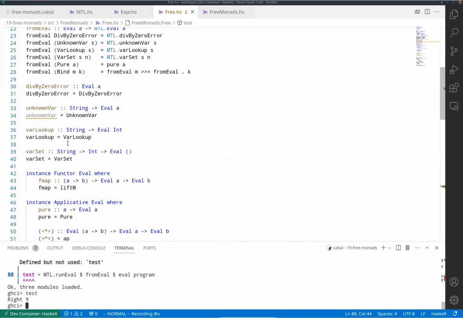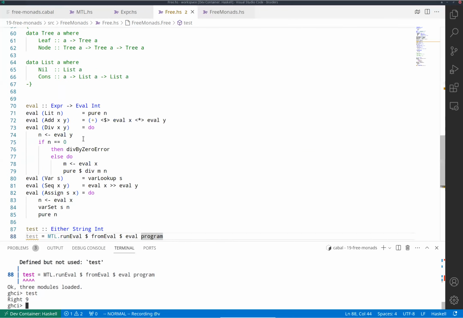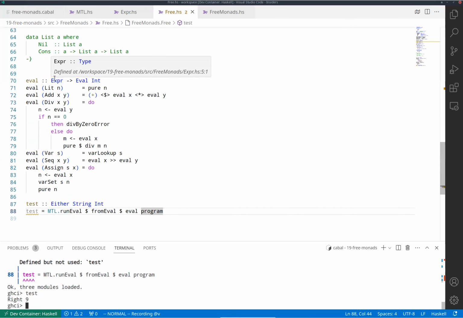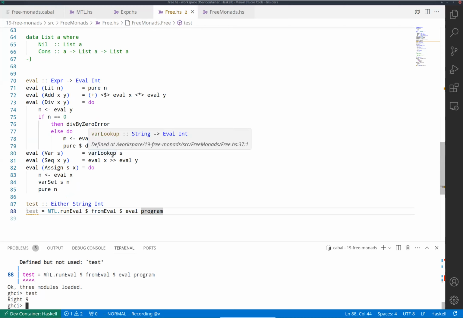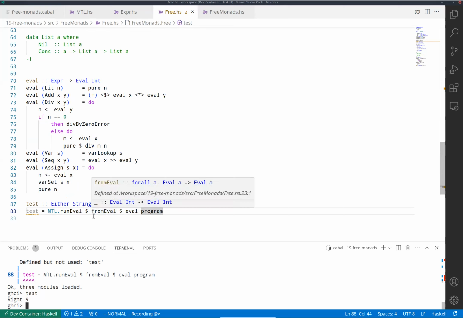Then I defined these helper functions here, which are just other names for the constructors at the moment, with lowercase instead of uppercase. And then I could use the exact same interpreter we wrote earlier for a specific monad constructed using monad transformers, now instead going to this abstract monad. And given an interpretation, this from eval, I could actually try it out.